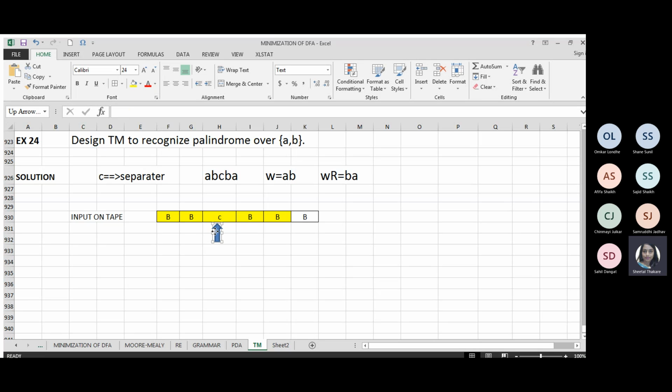So this is not an input symbol, that is A or B. It will act as part of the tape symbols, and encountering C immediately to the right of this blank means that the W part has been completely processed. So it will go to the right end to check whether no input symbol is there. If no input symbol is there, and immediately after this C a blank is reached, it means the W^R part is exactly the reverse of W, and no input symbols A or B are on the tape. So when it encounters C with blank on its left and right, it will halt.